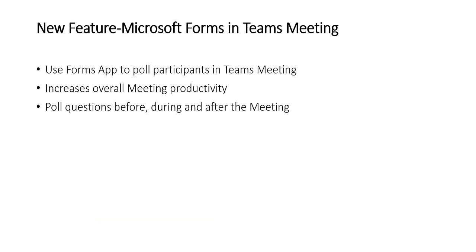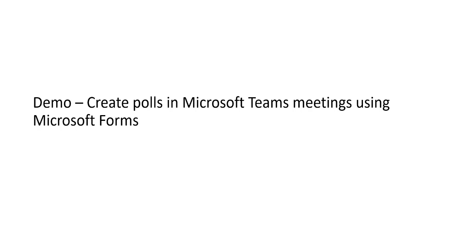Microsoft Forms helps you to create surveys in Office 365. Now you can use Microsoft Forms to poll participants for your questions and surveys in Teams meeting, which increases the overall meeting productivity. You can poll questions before the meeting, or you can launch your form during the meeting, or you can poll questions after the meeting. Let's see the demo of how to create polls in Microsoft Teams meetings using Microsoft Forms.